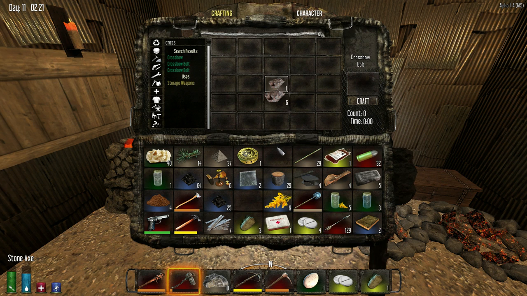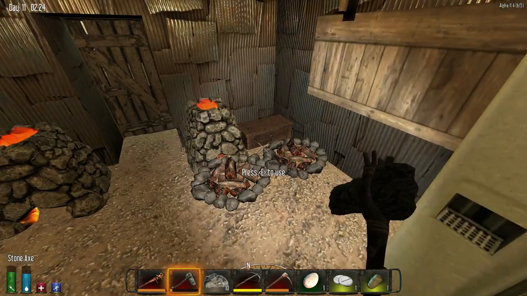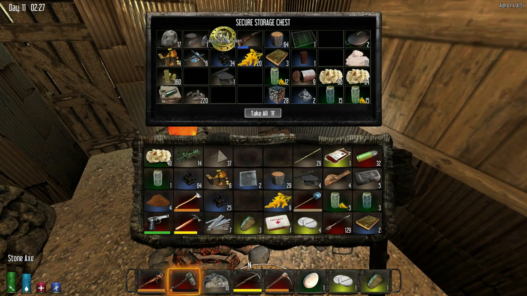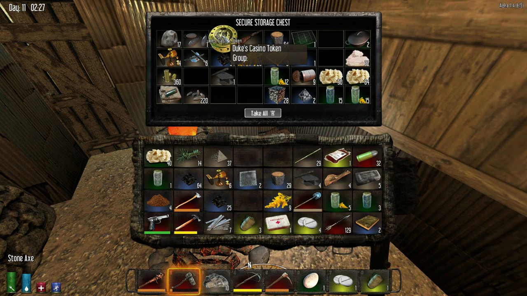You think I can use one iron fragment and a casino token together? Yes, I can. Cool. So they're about the same amount. Yeah. Sweet. I'm glad I got rid of that one. Oh, but there's another one in there. Shit, I didn't even see that one. That's okay.